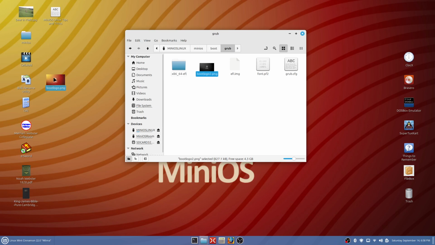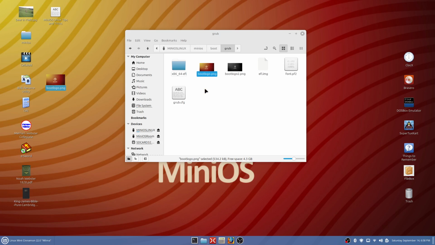Whatever picture you put in here probably needs to be the same one if you want the same picture to appear, because it looks for it in two different places. I think it goes before the options menu and after the options menu, which is why it's looking in two different places. That's what I think, not sure about that. The next picture, I've already got this one named, so now it'll be looking for that picture instead of that one. So we've got that done.